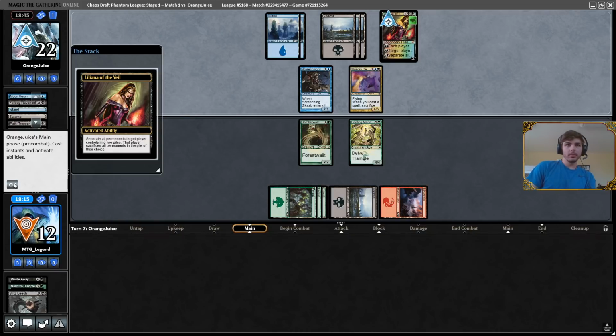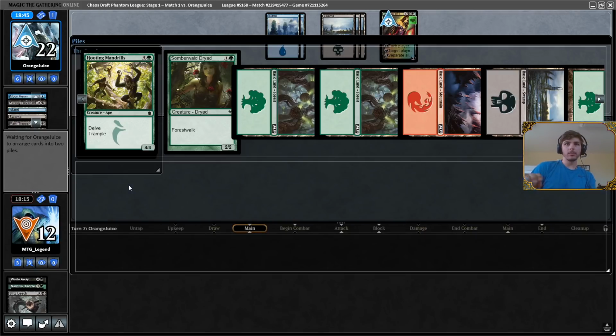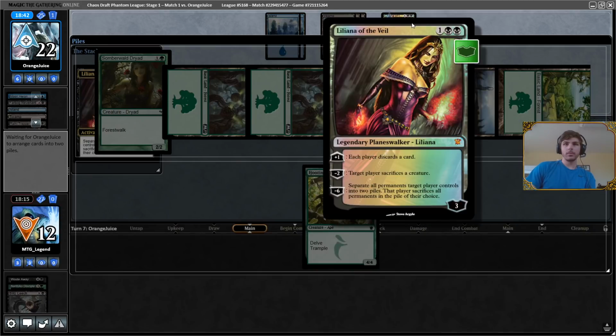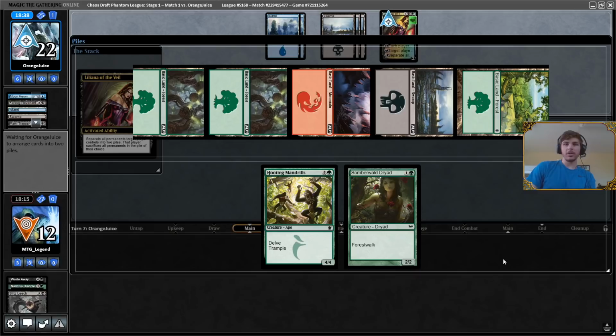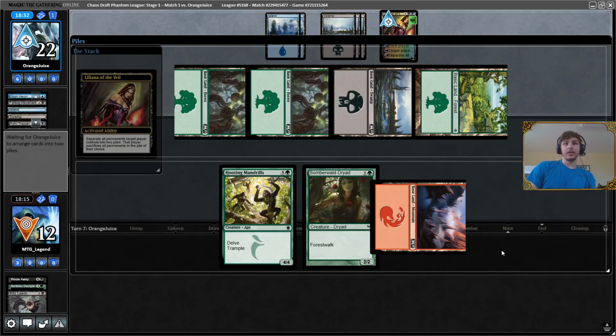Yes, they're separating. So the players sacrifice the permanents in the pile that they choose. So we got to be really careful which one we select. Our lands versus our creatures. We'll keep our creatures, buddy. Man, it's really close. So we're dying. Wow. Oh my gosh, they're leaving us with our mountain. Easy. So we're dead in 3 turns.